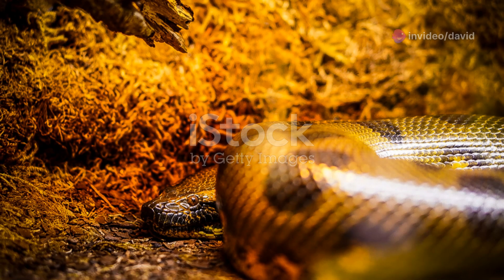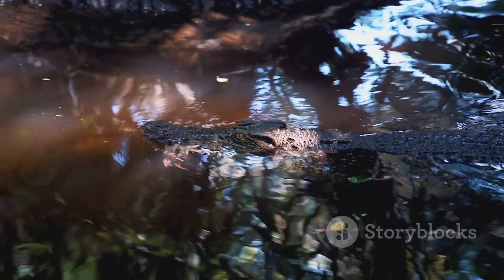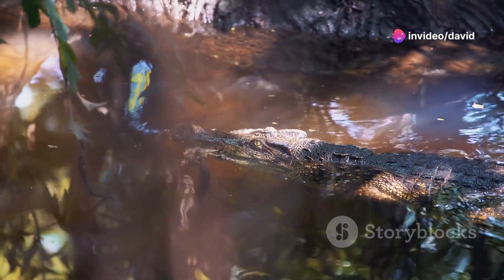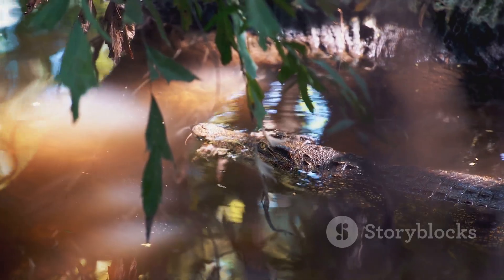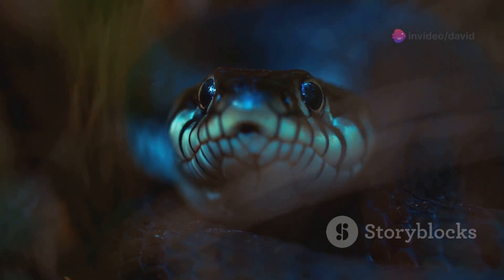The anaconda's elusive nature, which allows them to blend seamlessly into their environment, only adds to their enigmatic reputation. They are shadows in the water, unseen yet ever-present, embodying the untamed spirit of the wilderness. And so we stand at the threshold of a journey to uncover the secrets of this magnificent beast. Now let's dive deeper into the world of this fascinating creature.